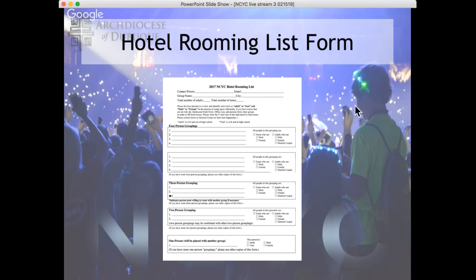This gives you a chance to put your young people and your adults into groupings that we will use for hotel rooms. I don't need this form until the really hard deadline, September 1st. But if you're meeting with your people this spring already and you can get your groupings done, and we can get the hotel rooming assignments done before the chaos of the summer, that's going to make my job a lot easier. So if you can send this to us early, that'd be great.